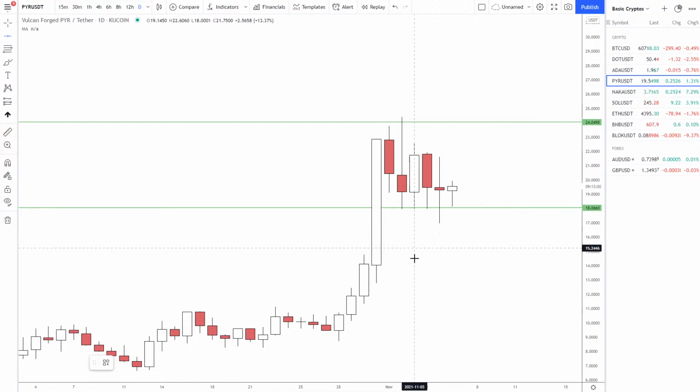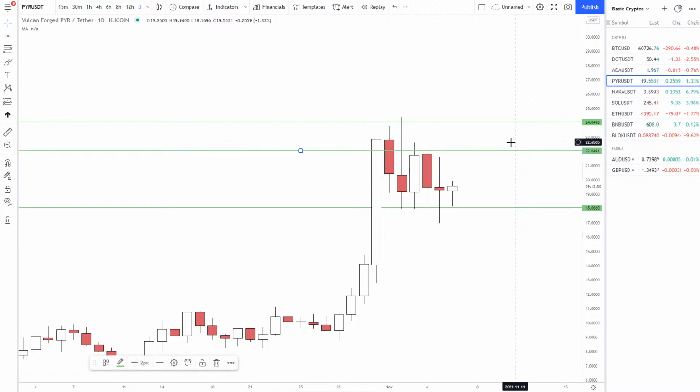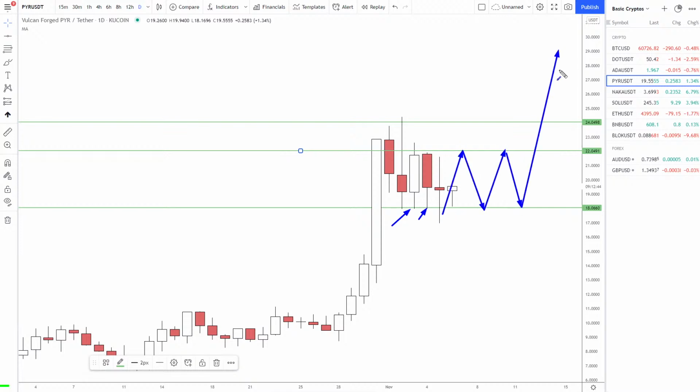Another thing is, as this pushes up into new areas that haven't been seen before, we need to start placing new support and resistance. So it's becoming quite clear to us right now that $22 is a pretty important level on Pyre. It wouldn't have been clear to us when we first started taking these longs from down here, but now we know that $22 is a significant level on Pyre. So now we can just start trading between these two levels on Pyre until it breaks up and starts pushing up. And why do we know $22 is a significant level? Because number one, it's a psychological level. It's a nice rounded number, $22. And number two, we're seeing proof from the candles that, for the last few days, they are stopping near the $22 level.